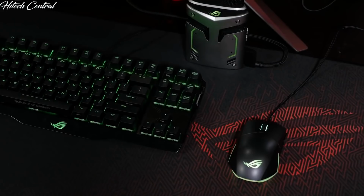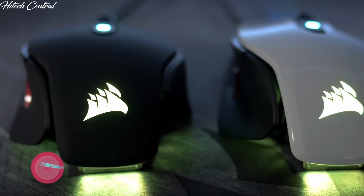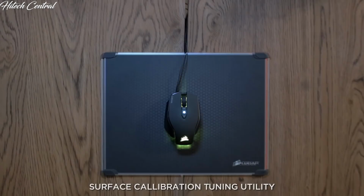Let's take a quick look at the all-new M65 Pro. This mouse is used for competitive gaming, so we took everything that was great about the original M65 and improved upon it. First up, we've changed the sensor to an optical version and increased the maximum DPI to 12,000. It also features an advanced surface calibration system, so that means it'll adapt to just about any surface that you place it on. The M65 Pro is built with premium materials.